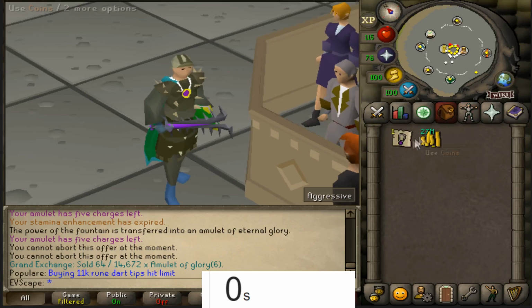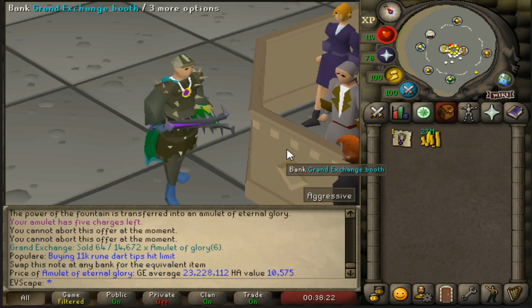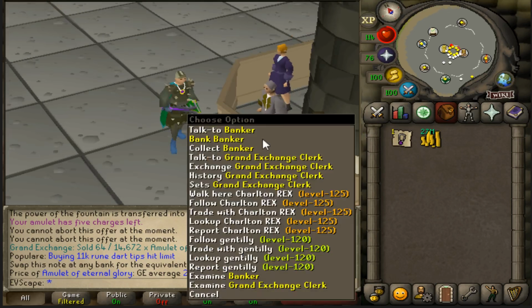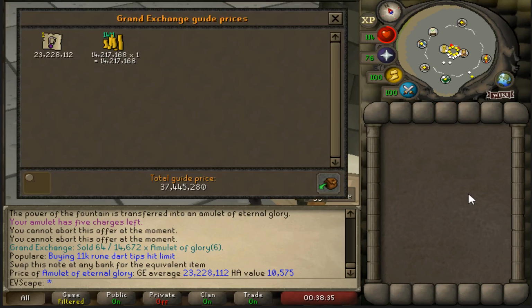But I'm still in shock. Let me get that timer off the screen, boys. I am in shock that I just got that on the literal last inventory. That is fucking insane. But yeah, boys, that's a nice little profit. I'm not gonna lie about it. In actual fact, literally we made 37 million GP from this video. So 3.7 mil per hour I made.